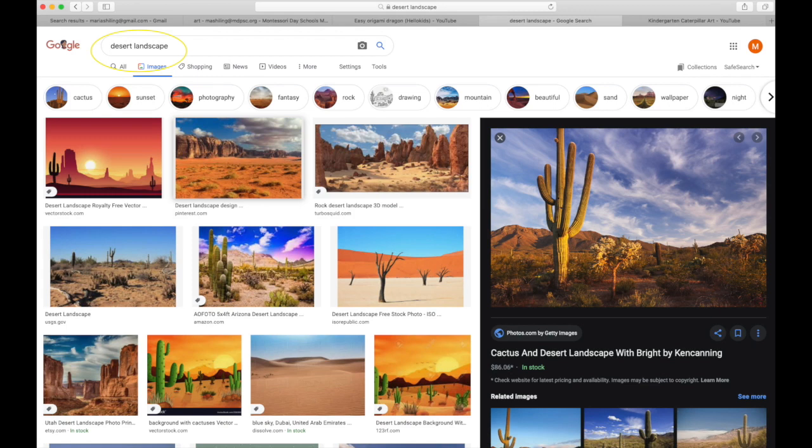Before we get started, I just want to say that if you're having a hard time thinking of different types of landscapes, the internet is a great resource. I just jumped onto Google so you could see. I typed in desert landscape and a ton of different ideas popped up. I hope that now that you've practiced, you can tell where the sections of the landscape are being represented. You should be able to pick out the background, the middle ground, the foreground, and tell where the horizon line might lay. If you're stuck, go ahead and jump on the internet and get inspired.